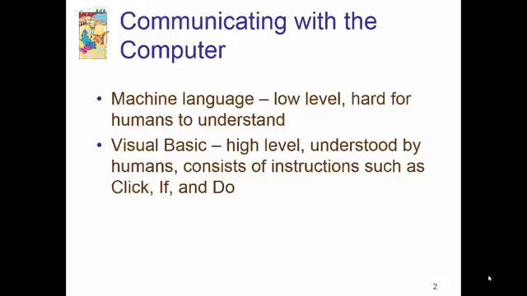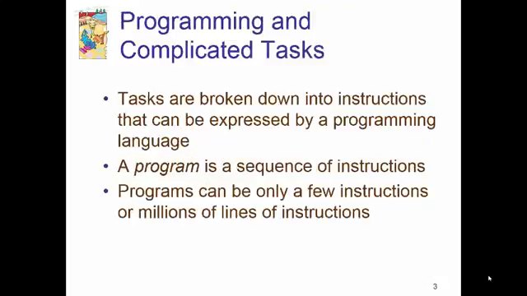So now that we know how to talk to computers, how do we get them to do things? Normally when we're going to use a computer, we're going to use it to do something that's complicated, something that we normally wouldn't be able to do by hand without taking multiple steps. So we're going to take those steps, those commands, and break them down into instructions that can be expressed within the Visual Basic language. Those sequence of instructions are then called a program.